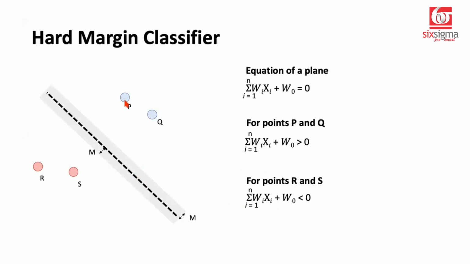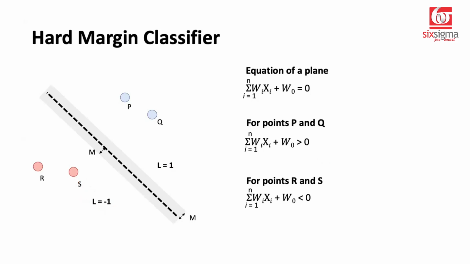If I take a point which is above the plane and I put it into the equation of the plane, I get a positive value. If I take a point below the plane and I put it into the equation of the plane, it should generate a negative value. Let's say now we introduce the classes. So let's say the class label above the plane is 1 and the class label below the plane is -1.